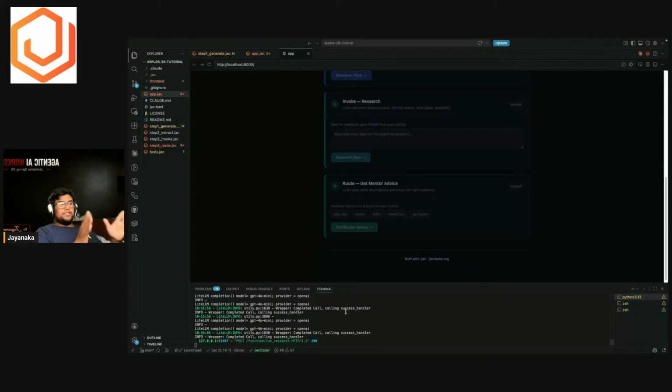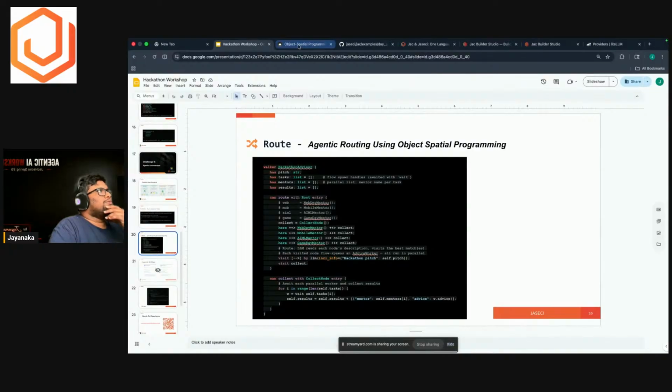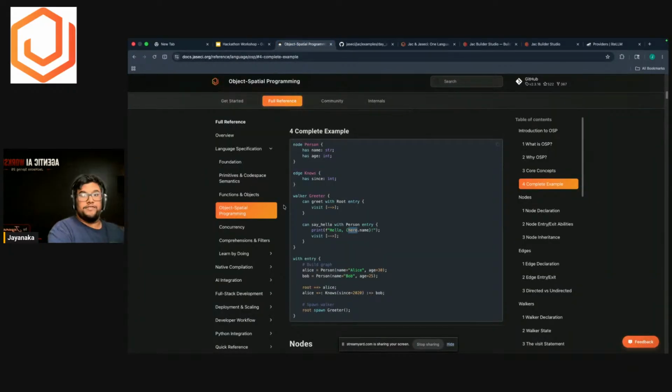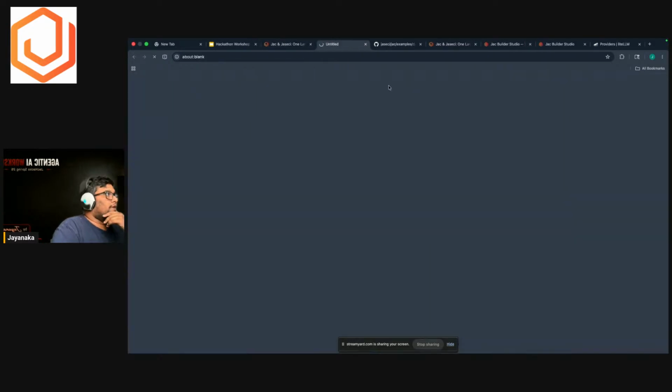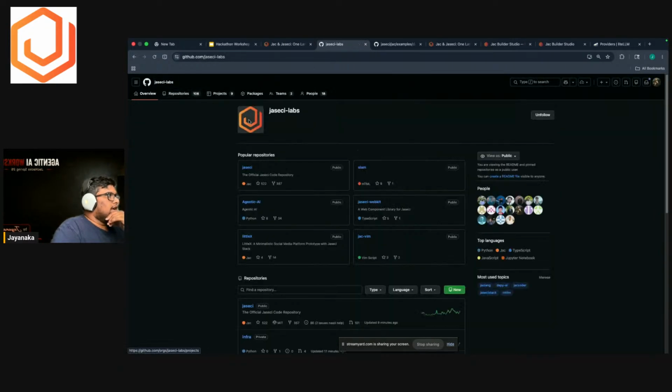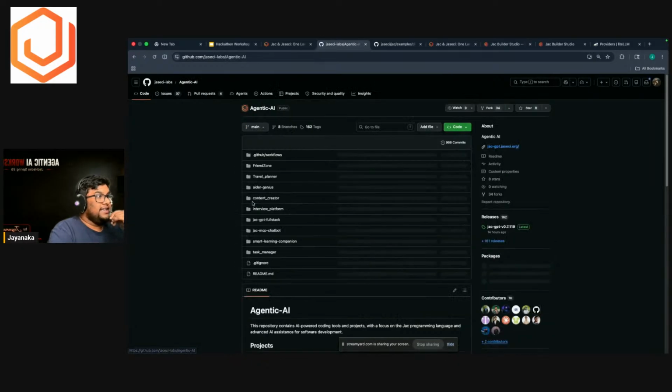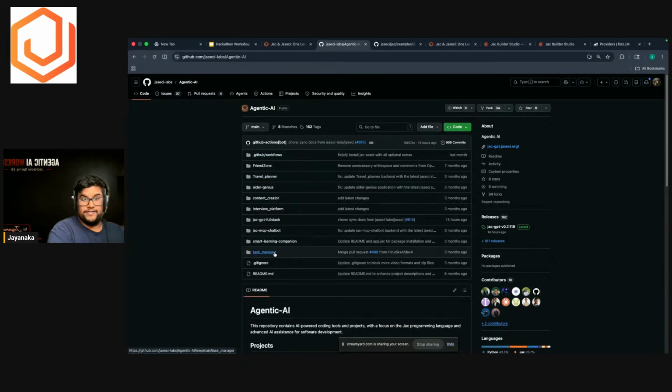Okay. Now, because we have just 2 minutes left or 4 minutes left, I just want to show you guys some repos that you can go to. If you go to Jaseci, you can see a bunch of examples. You can go to the repo and the organization, and you might see applications like Agentic AI. That's a good place to look at because it has a bunch of these applications that are built with LLMs and also streaming outputs to a front end.